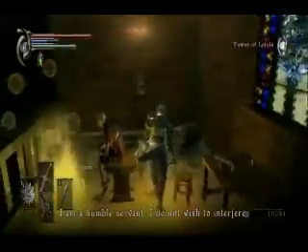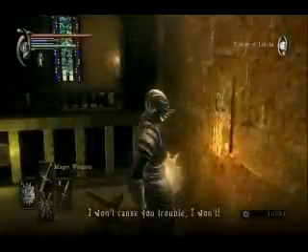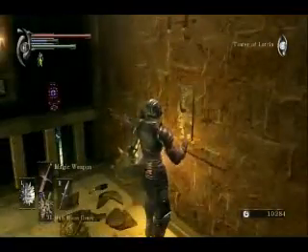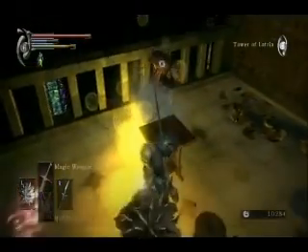I am a humble servant. I do not wish to interfere. I won't cause you trouble. I won't. And those keys are to unlock Sage Freke's cell. Please.